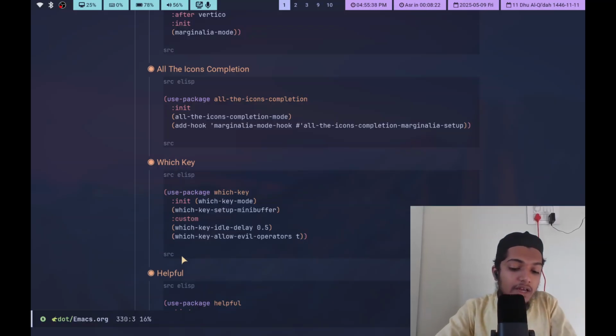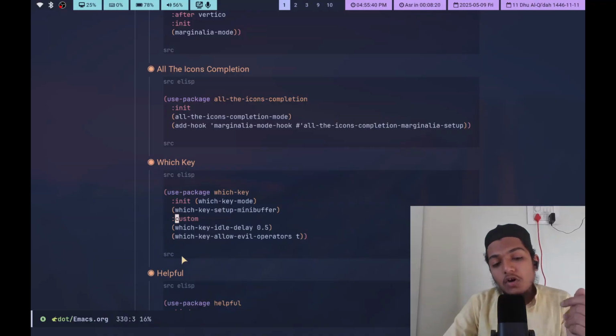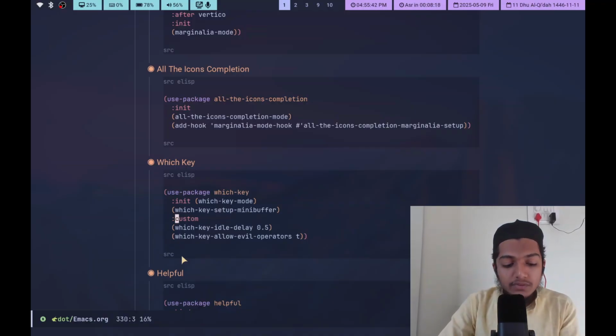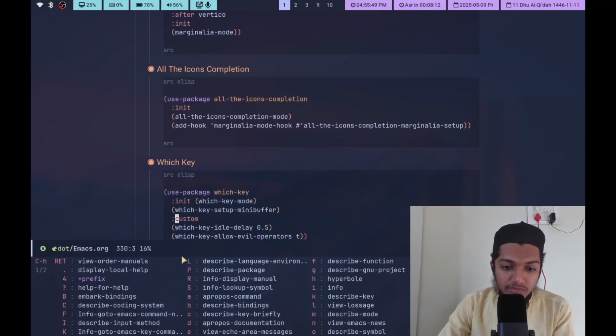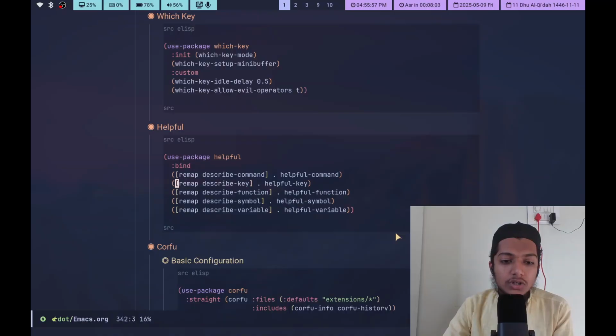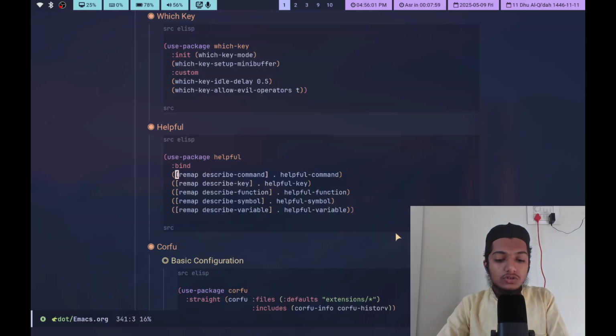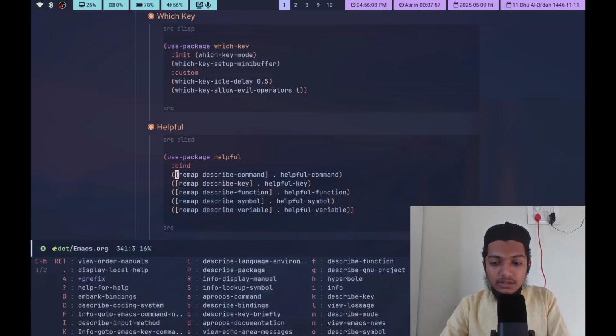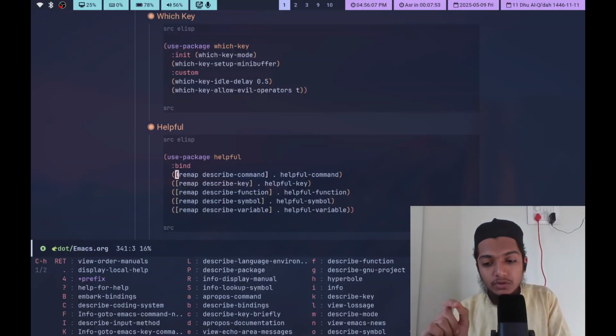So let's say in Emacs, for getting help about a variable, you have Control H and then V. But let's say I forgot that, so I can just press Control H, and after some time, it will give me this list. So it actually helps a lot in learning key bindings. Also helpful. Right. So let's say you got to this stage, and which key reminded you of the program.